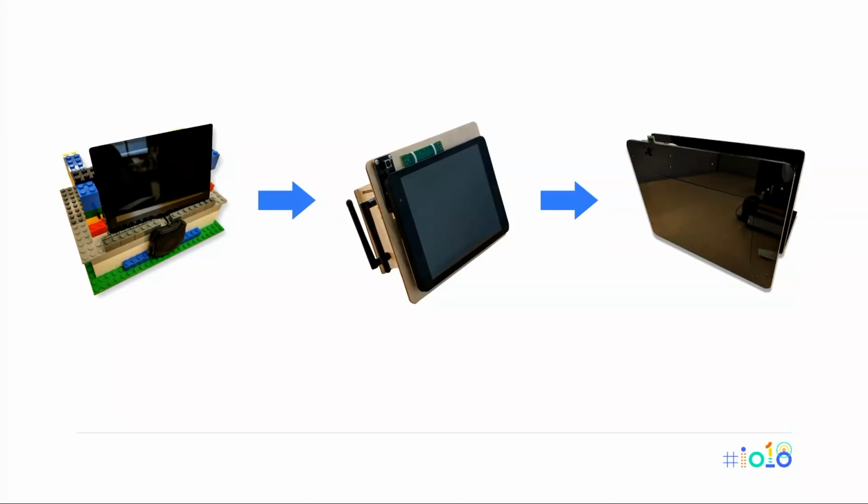But in fact, the application engineers had gotten off to a great start with the wooden devices. And we sorted out the platform bring-up on the Android Things side relatively quickly. So it's really kind of amazing that 1 month before this huge demo at CES, we were able to completely swap out the hardware. We moved the entire development team, platform, and application engineers from those wooden prototypes over to devices running on a completely different SoC without a hitch.